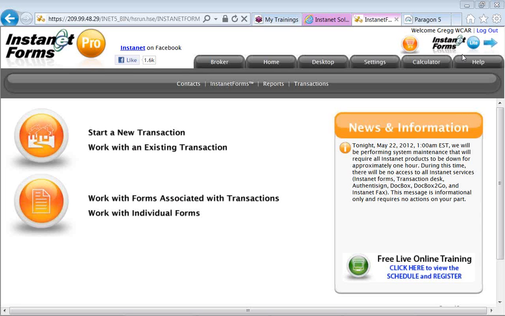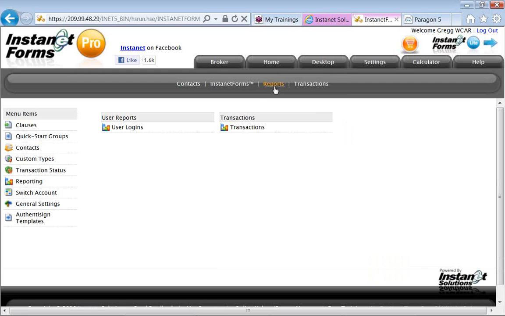Let's just show that. It also gave me a chance to segue right into looking at a transaction file. So I paused my screen. So let me unpause it and let's just take a quick peek because I have a transaction file created in one of my agents' accounts. So I'm going to click here on reports just so we can pull a report on that file and be able to look at what the whole hubbub is about transactions.